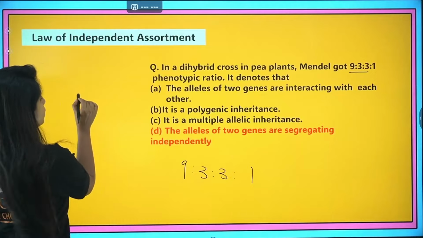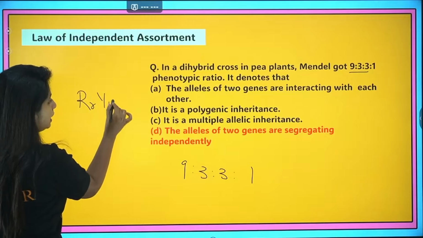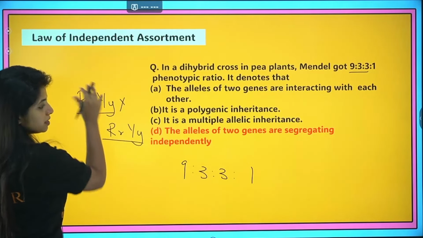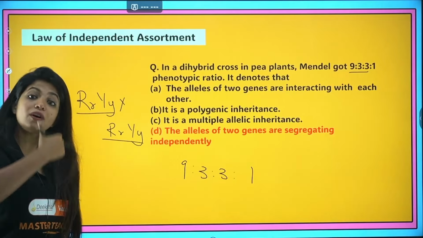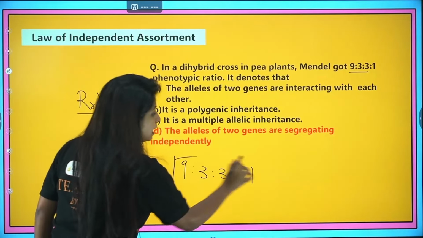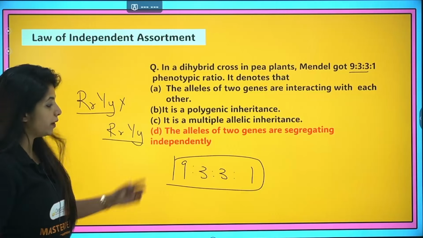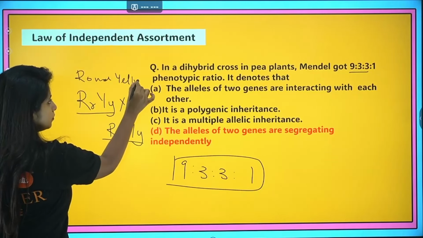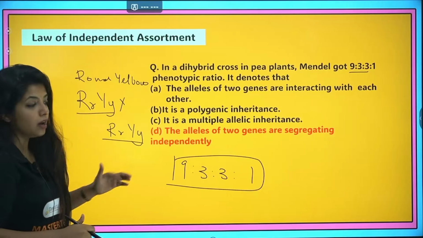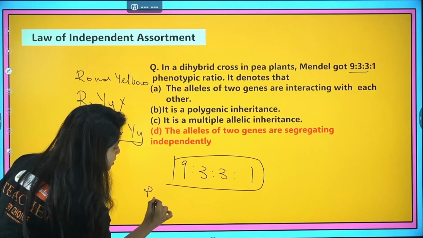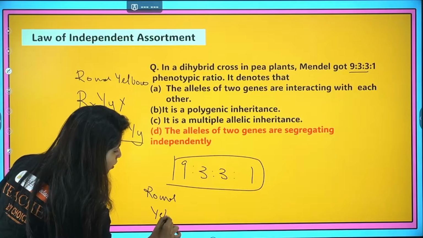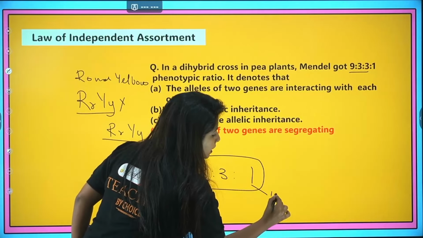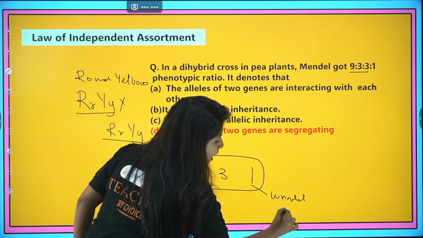So basically over here you are crossing round and yellow parents with another round and yellow parents which looks like this. This is F1 progeny, you're crossing the F1 progeny for the F2, and now in F2 you get something like this. How do you get something like this? What does it stand for? So basically I started with round and yellow, and here also it's round and yellow, but in the progenies I am seeing new things. So one is round and yellow, 9 of them would be round and yellow, which is a dominant trait. One would be wrinkled and green.